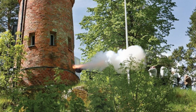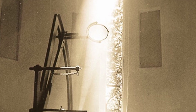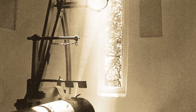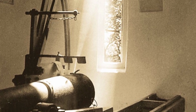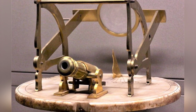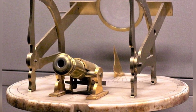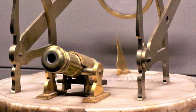The cannon itself also needs to be positioned in the direction of the sundial's noon mark. At this time, the height of the lens also needs to be adjusted according to the season. When it is local noon, the lens focuses the sunlight to ignite the cannon's fuse. The cannon, preloaded with gunpowder, will then be ignited and produce a sound. People would hear the sound of the cannon and know that it's noon.